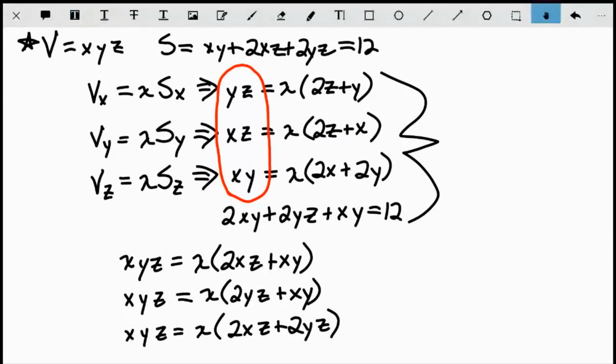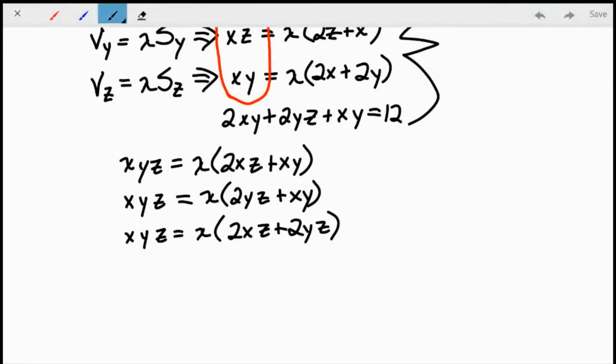Okay, so like I said, I'm not going to go through all of that algebra because I want you guys to play around and feel your way through it. There's more than one way to deal with the algebra, but that's the way I prefer to do it. So in the end, when you solve this all out, you'll end up with x is equal to 2, y is equal to 2, and z is equal to 1.